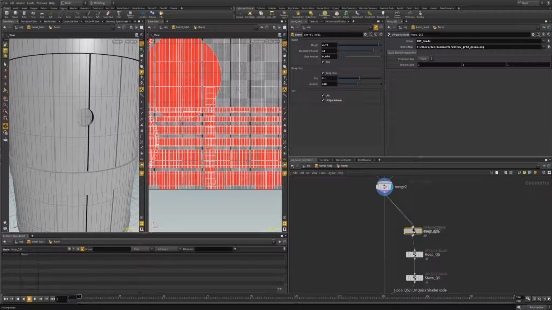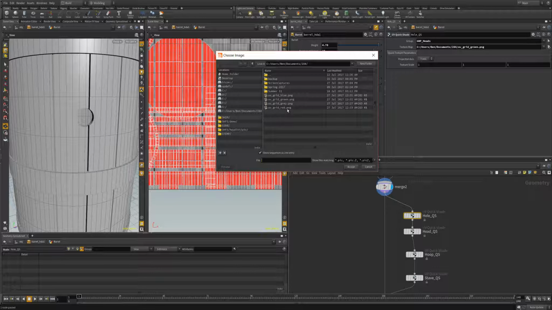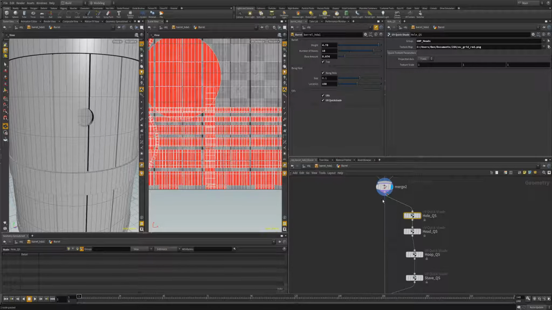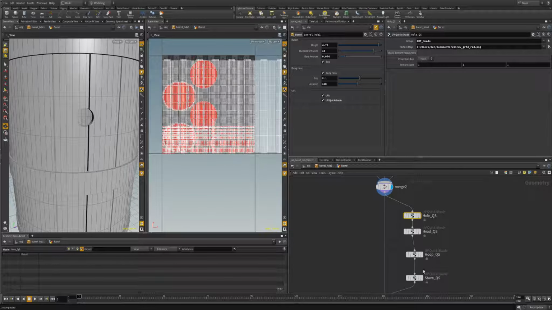We'll go ahead and copy this quick shade over again, and we'll call this hole quick shade. This one was our head quick shade. And what color do I have left? We can just give this red for now.